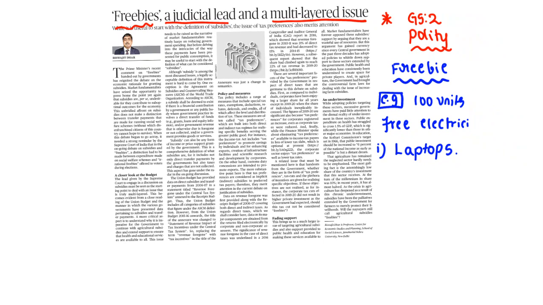Then what is this judicial lead? See, recently Prime Minister of India Narendra Modi ji called for rationalization of freebies in the states. It means he is asking the state governments to reduce the freebies they are giving to the people. Why? Because Modi ji is telling that these unnecessary freebies are hurting the economy like anything. You are simply wasting the money. Why? Because if you are providing free electricity, what is the advantage that they would get in the long term?